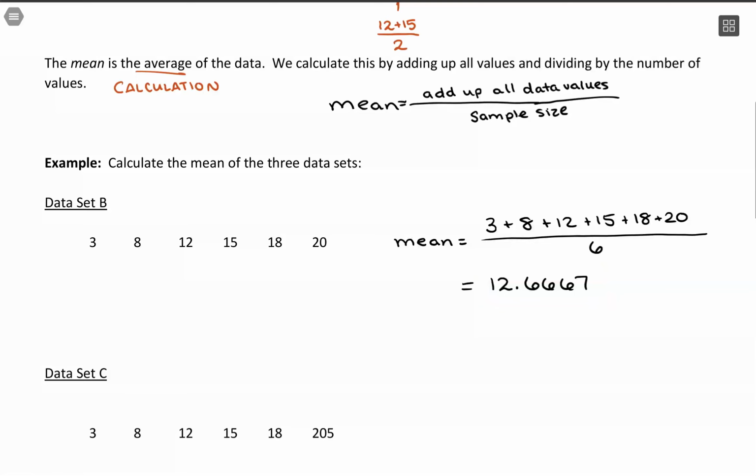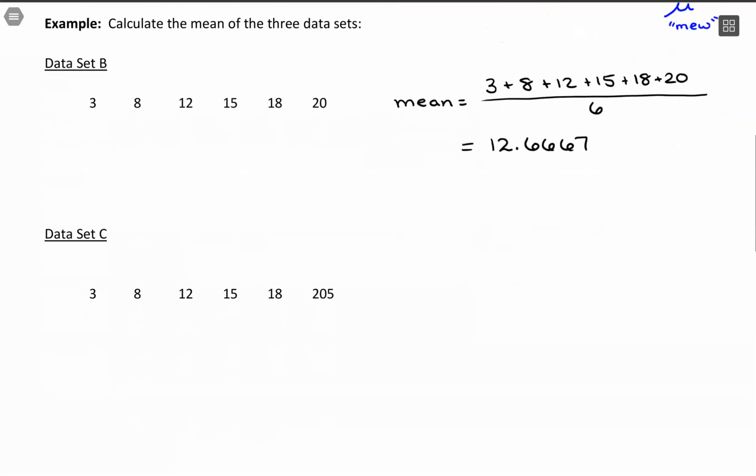Some notation you might see floating around for mean: you might see X bar. This is a symbol that's used for means coming from sample data. Another symbol you might see for mean is a Greek symbol, mu. These both represent means. We won't get too far into the difference between them. If you ever take statistics, you go much more into it. But just in case you're suddenly asked for X bar or asked for mu, it's just taking the average of the data set.